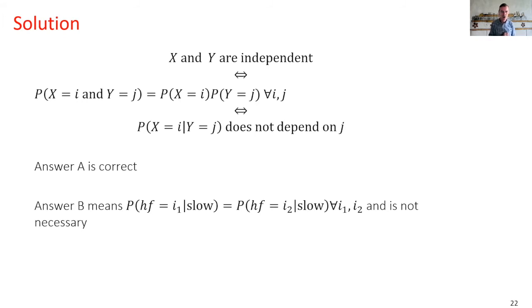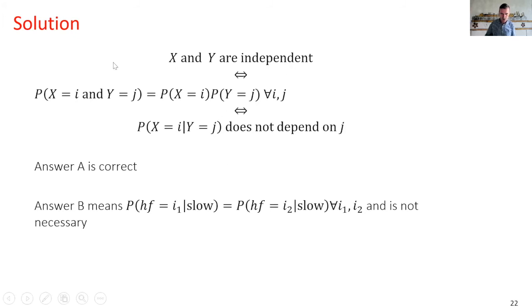So one way to think of conditional probability is we put ourselves in a constrained world where we force the thing that we condition upon to be true. When we say probability of X equal I given Y equal J, that means we force ourselves to be in a world where Y is always equal to J, because the probability that Y equal J given that Y equal J is 1. So we look only at a snapshot of the world where the event Y equal J is true.